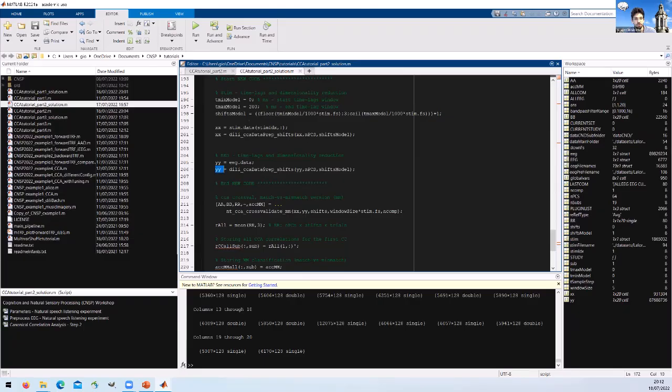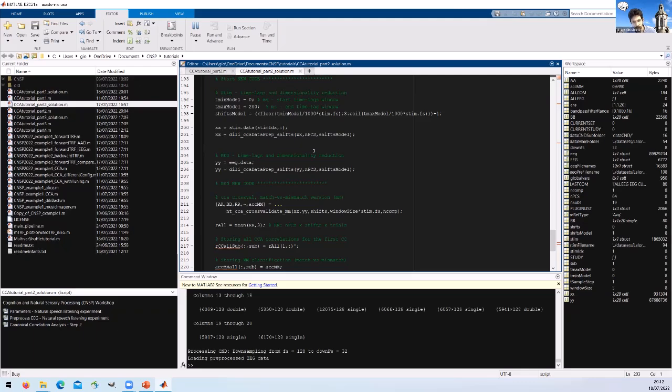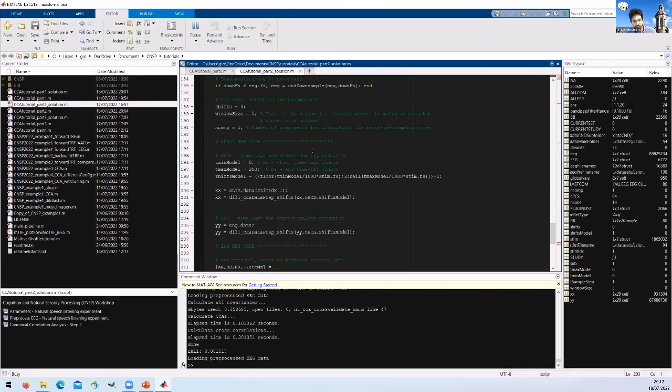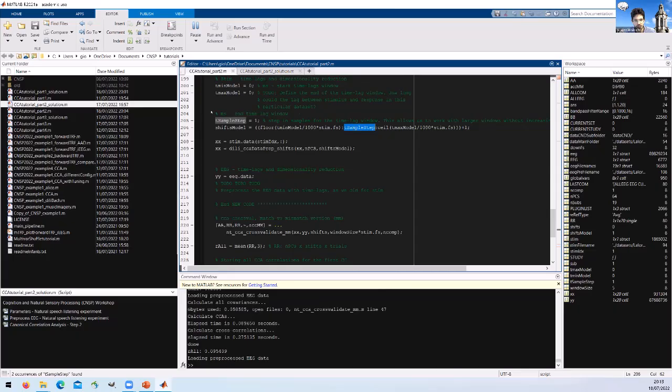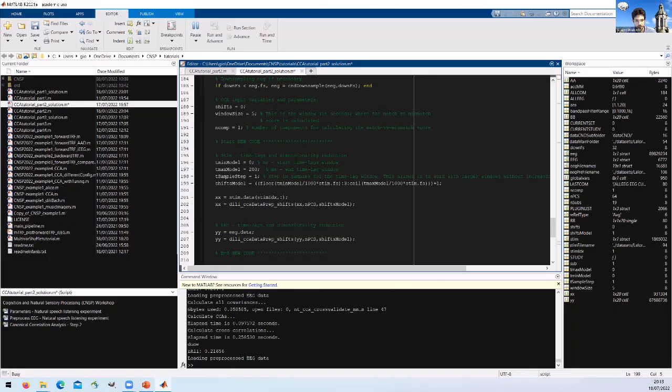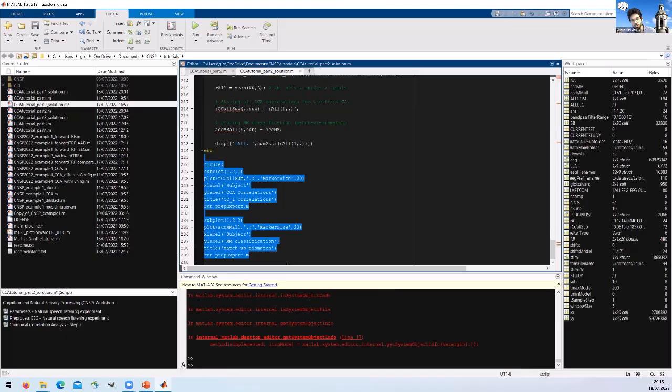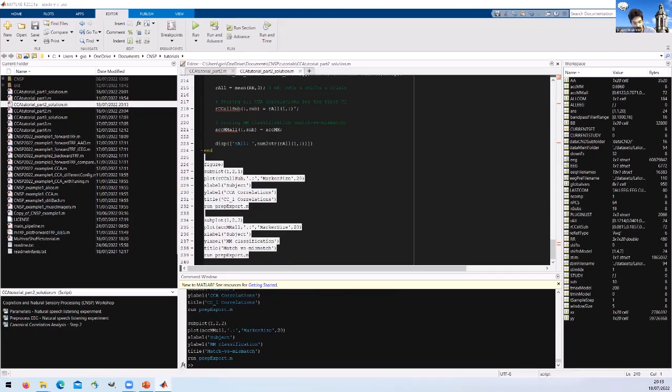The time lag and dimensionality reduction for the EEG is the same line as for the stimulus. You just copy and paste, and then you run this thing, and maybe it doesn't work. For speeding things up, I put a step of 3 here, so I'm not getting all the time lags. And then I kill this because we don't have enough time. So I'll do the plot for whatever number of subjects I managed to run this on. And there it is.